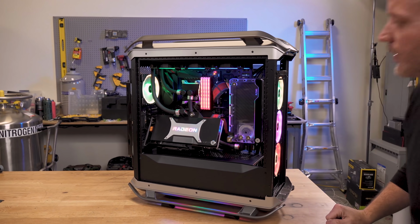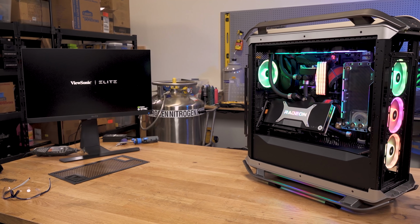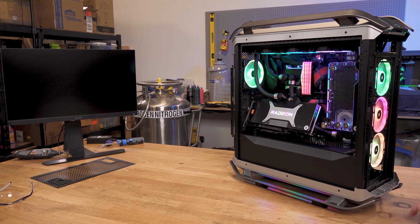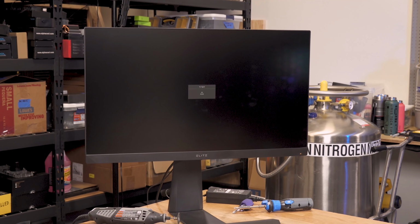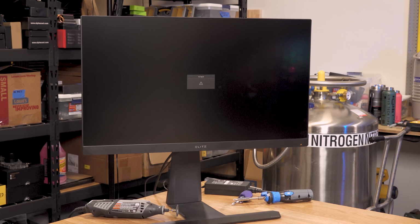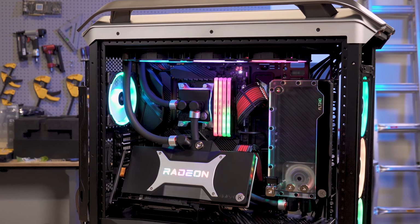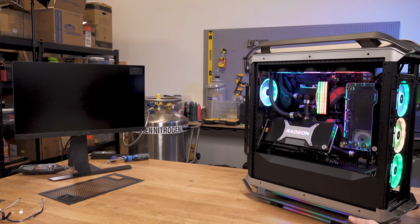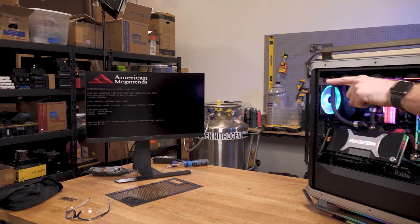Okay, well, all the lights work, so that's a good sign. Holy cow, does that look like a trade show or what? Looks like we just went to Computex. Okay, we're looking for a post here. Give us a post. It's still boot cycling, as you can see right there. There's our second cycle. Remember, Ryzen likes to reboot a couple times. Hey, we got a post.